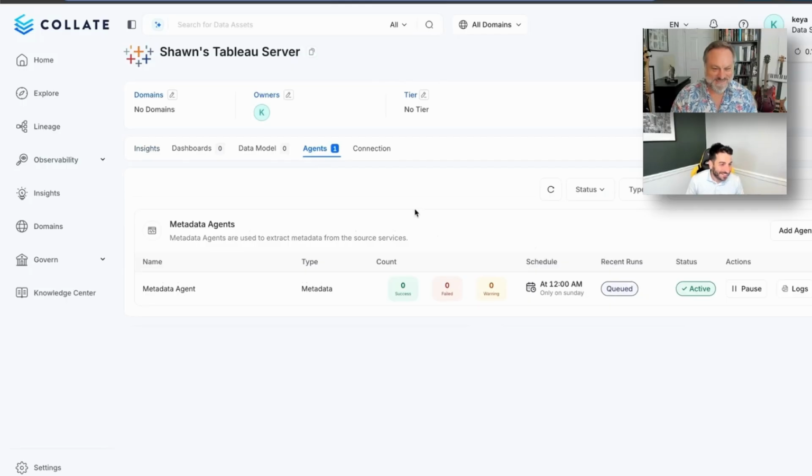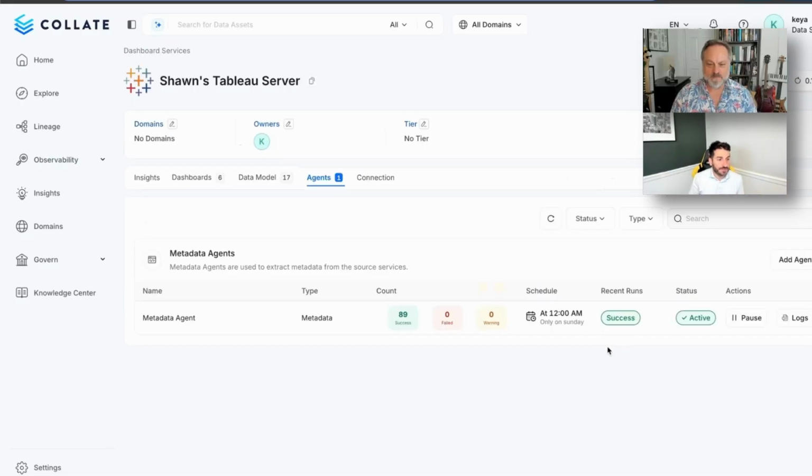So agent one. We come over here to our agents. We'll see the one that's set up as metadata agent. And if I click on add agent right here, you see add metadata agent is the only one there. Now, if you've been using Collate for quite some time, you'll know that database services have like 7 agents available to you. With most dashboard services, it's just one because our metadata agent brings in everything we need for metadata and really lineage, because we pull those connection strings and queries and things like that to better hook up our sources together. Looks like this is queued right now. It's automatically kicked off. And we'll give it a couple minutes here to complete.